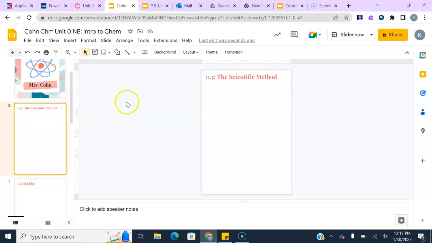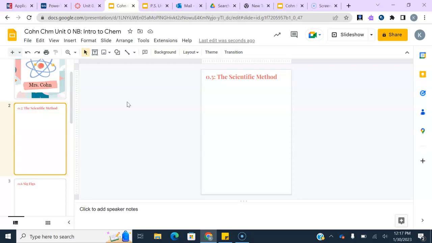So these are your notebooks, and I'm going to show you how to upload your notes into them and what they should look like. You can do this one of two ways. Number 1, you can take a picture of your notes with your phone, email it to yourself, and save the picture onto your computer, or you can use your webcam and take a picture of your notes. If you're using your webcam, please make sure that it's in good lighting and that the words on the page are actually focused so I can read and grade your notes. I need to be able to read them and make sure you're doing your cues and your summaries in order to give you full credit.